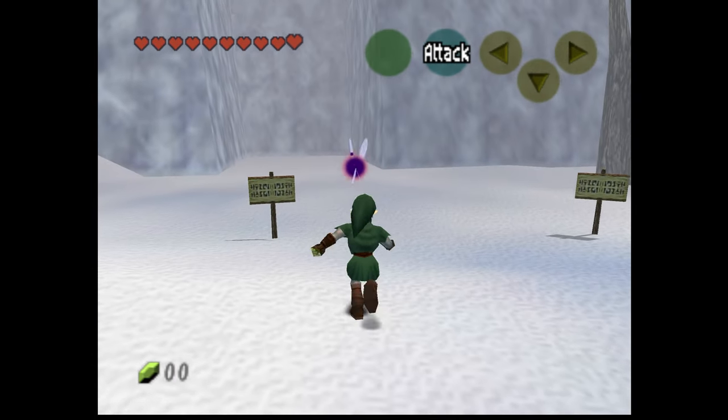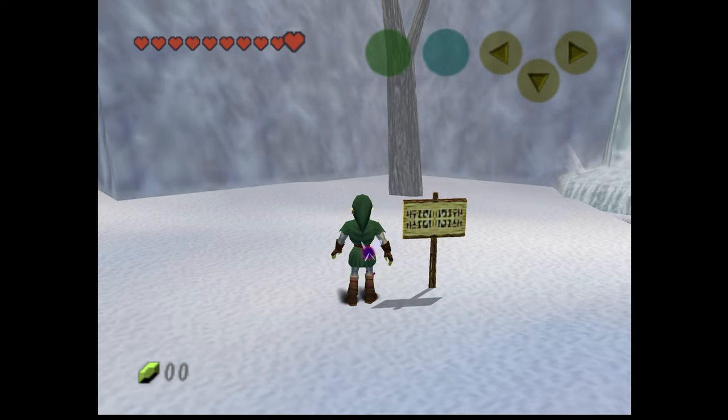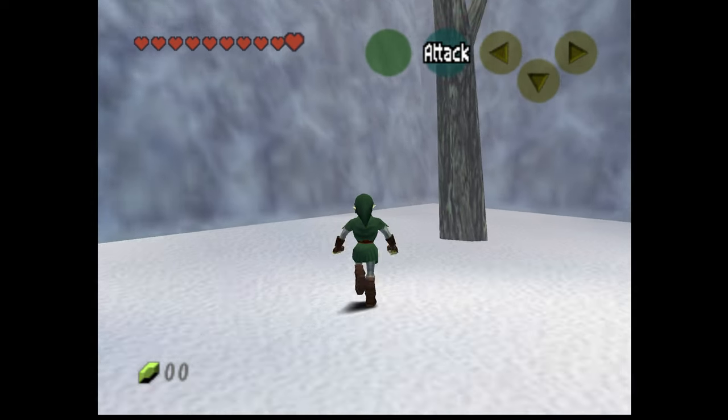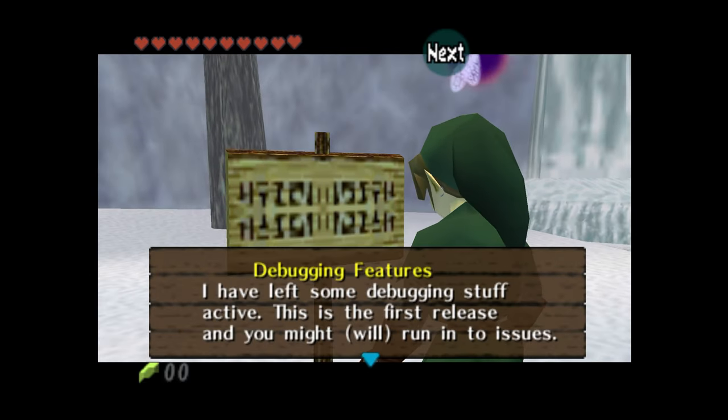Oh, so like two sets of C buttons by pressing D-pad down. Gotcha. And definitely fast walking and faster than backwalking. Wow, it's pretty cool.